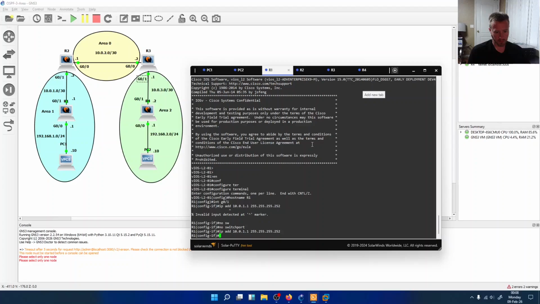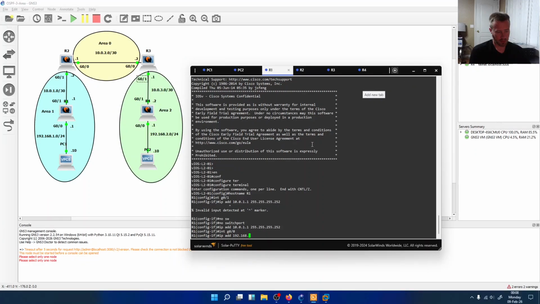So interface G0/0, the IP address is going to be 192.168.1.1 with a 24-bit subnet mask, so 255.255.255.0. And no switchport again, forgot that.